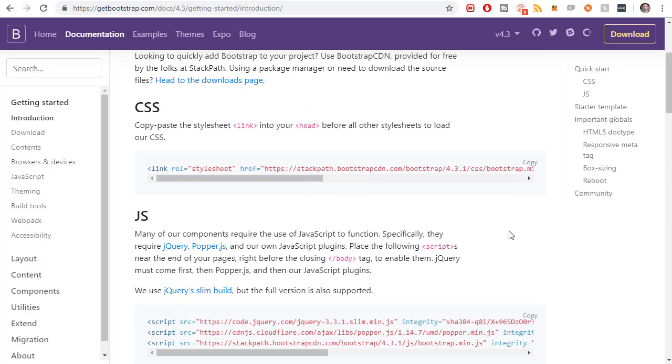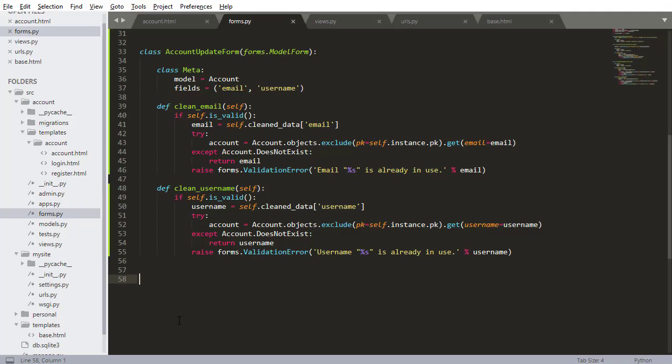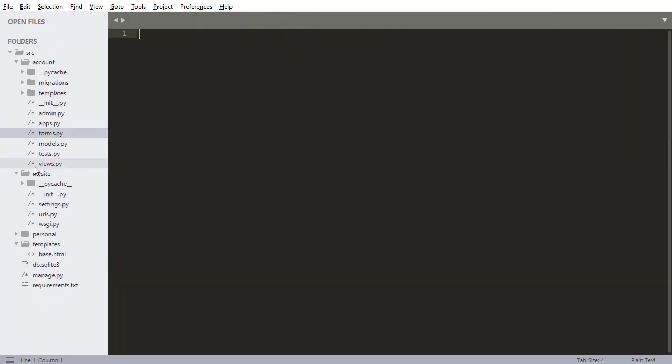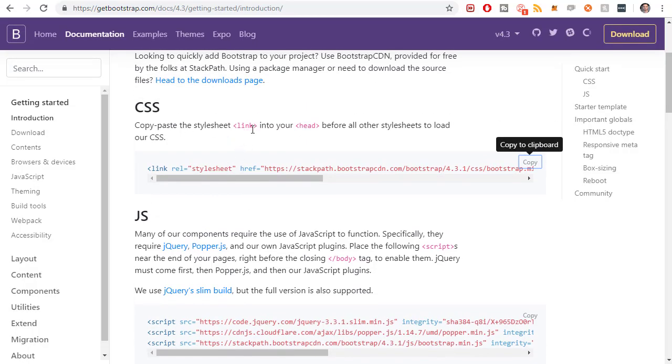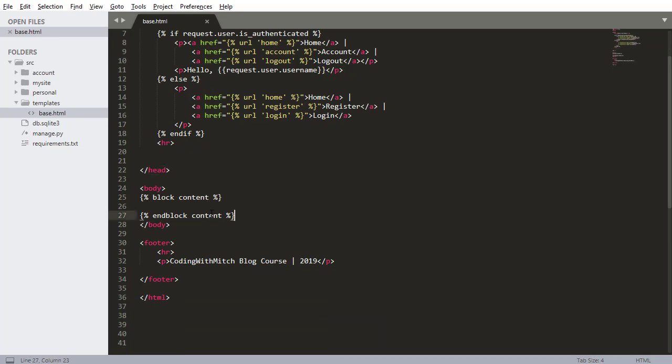All right, so now I'm going to show you how to install Bootstrap, just how complicated this is. Basically, you just want to follow the steps here at the getting started guide in the introduction. So all I got to do is copy this link to this style sheet, which is a link to a bunch of CSS. I'm going to close everything. I want to go to templates, go to my base.html file, and as you can see in the instructions, it says copy and paste this style sheet link into the head of your website. So with Django, this is awesome because we only have one header. Everything else is just swapped out through the body.